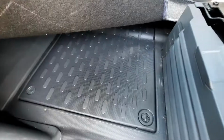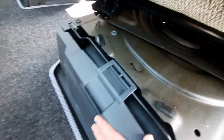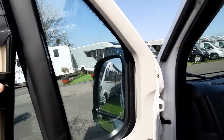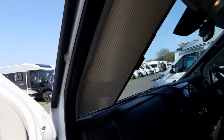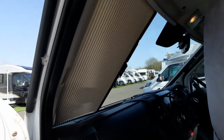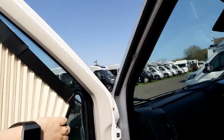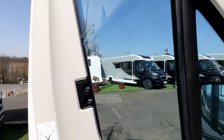We've got your engine battery, which is located underneath there, and nice and discreetly away, your toolbox, which is just located in there. The vehicle is also fitted with the Remis cab blinds, and they're fitted to the side windows, and you'll be pleased to know on the front windows, which just meet in the middle. You don't need to remove the camera to do it, it does fit around there nice and neatly. So just be gentle popping these back away, just to make sure that you don't damage the blinds.